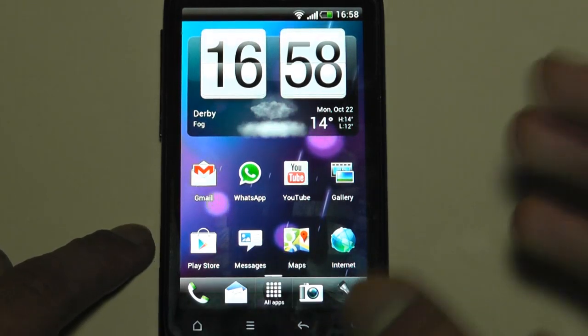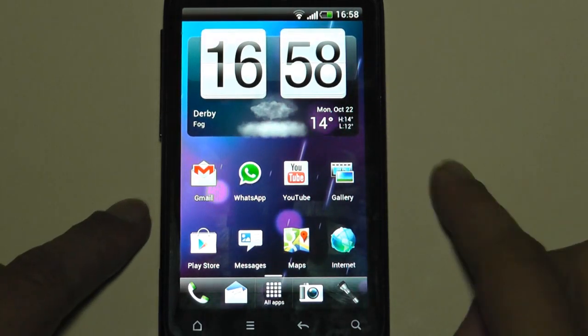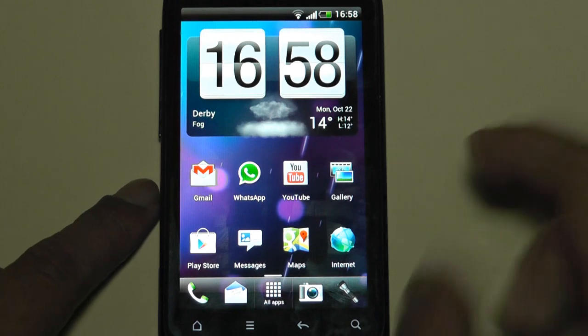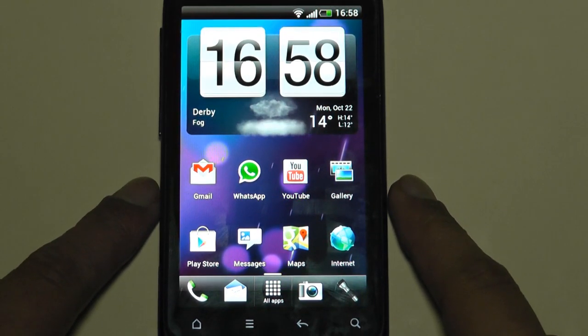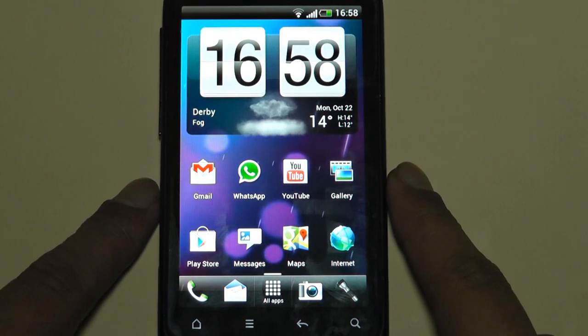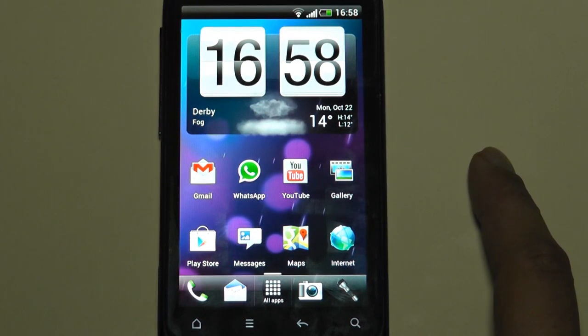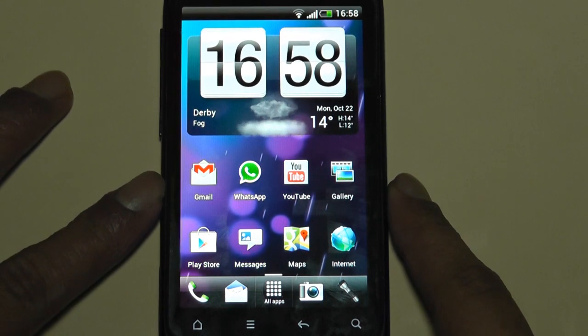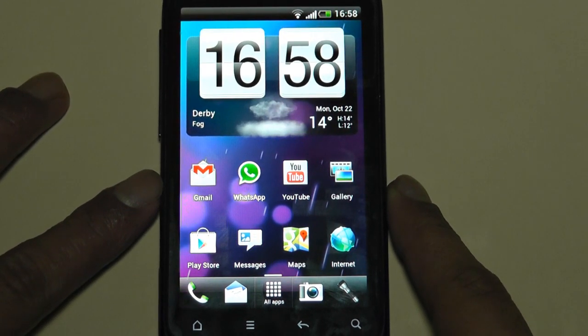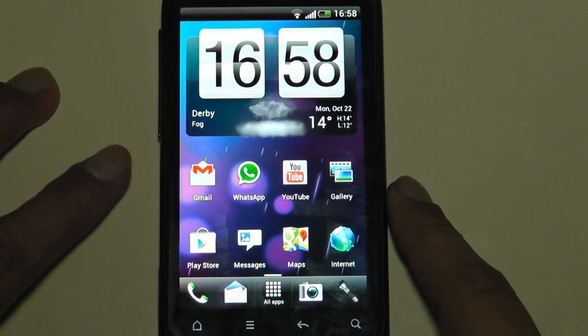Those are the ones that are really in your face that you'll be noticing every time you use your phone. There are other little nitty-gritty changes with Ice Cream Sandwich, but they're not really worth getting into. Now, let's go into the third aspect, which is bugs. Are there any bugs or errors when using this new update? Well, yes, there are quite a few problems.